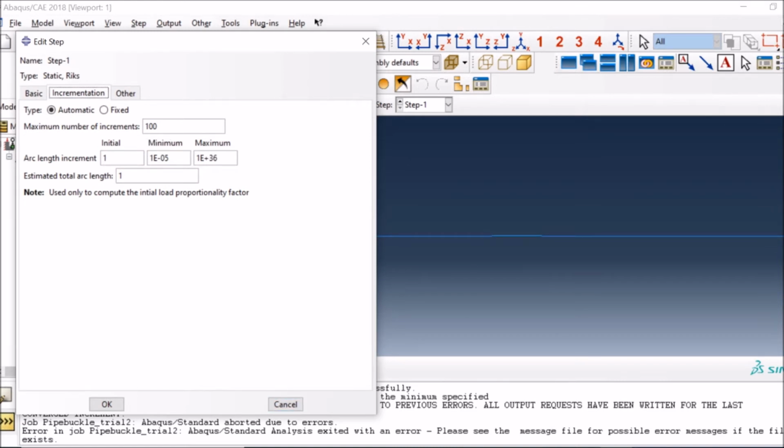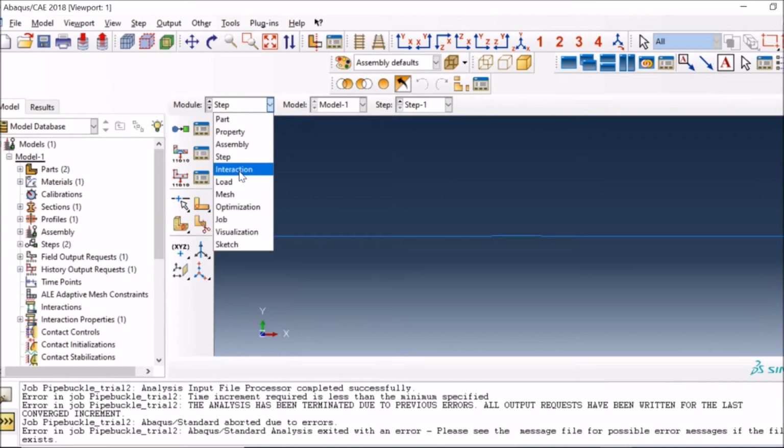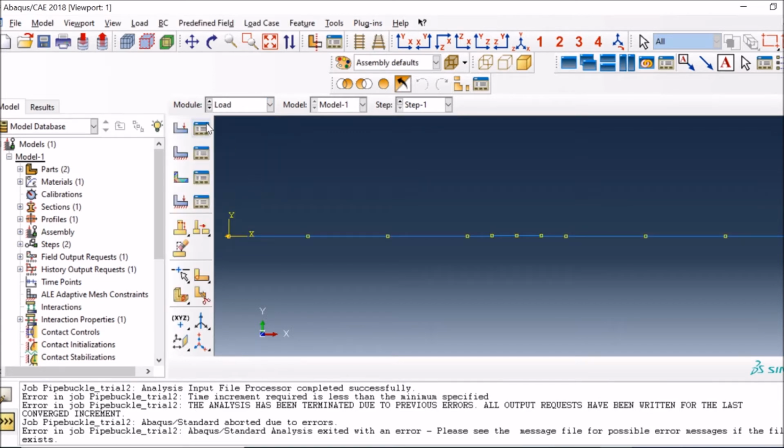You can stop it after 10 increments as well, if you know the temperature will be 80 degrees or whatever I have used here, after a certain amount of time. Okay, so then there are no interactions here since it's only one pipe. In your case, you can have the soil interaction that was defined in that paper. I haven't defined that, because I tried to simplify everything in this case. Loading wise, you can see I have no force. You can apply gravity load here based on the weights and densities, and then run the first step, and then you can go and do this second step where you have the temperature changes.